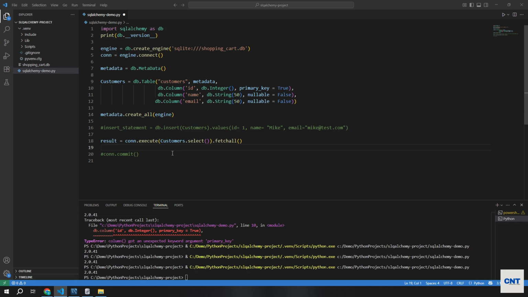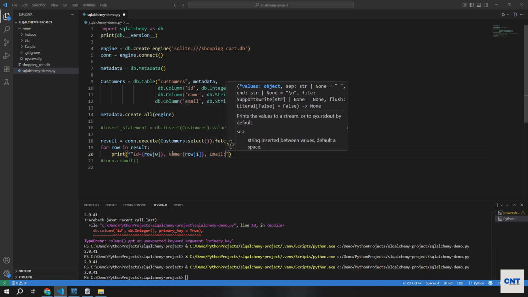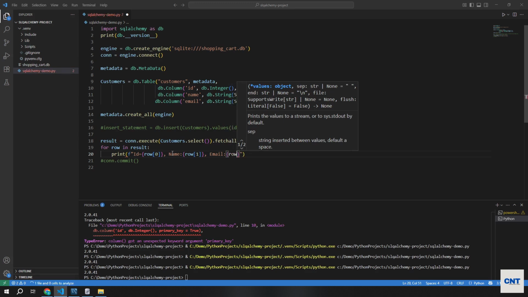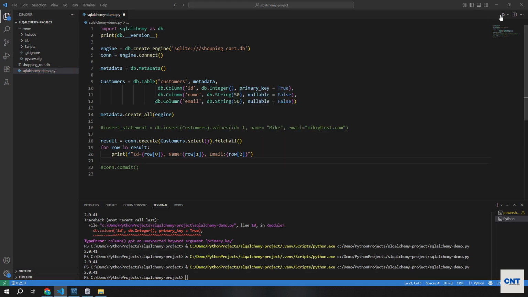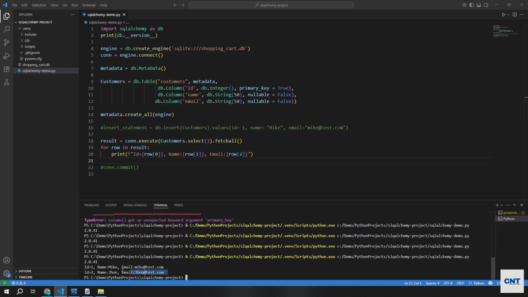Instead, we will just iterate the result object. If you run the program again, you will see both rows on the console window.